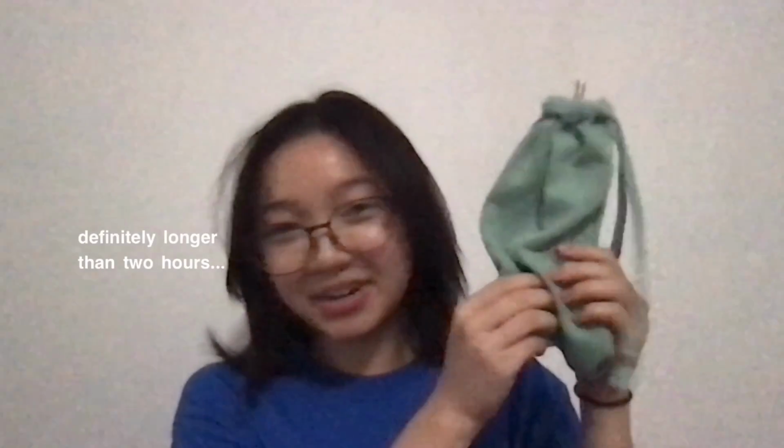Two hours later, we have our utensil pouch, and I'm not going to say it's the best thing that I've ever done, or even the best stitching that I've ever done, but that just makes me want to improve more, and I'll definitely try more projects that involve sewing. And here it is. This is the final result.